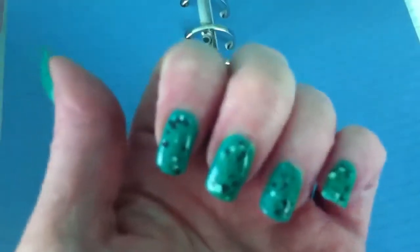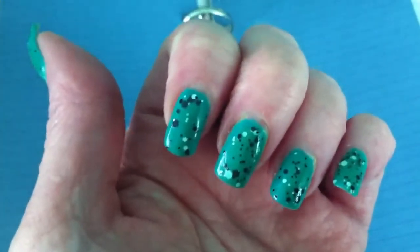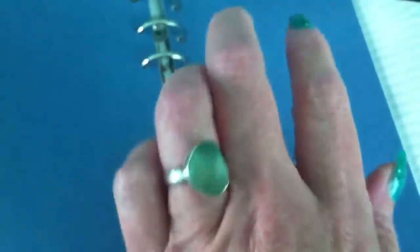I got some wild nail polish on today. I really like it. It goes with my ring.